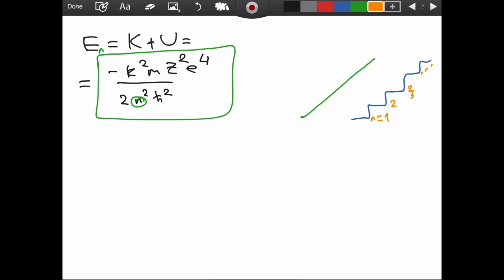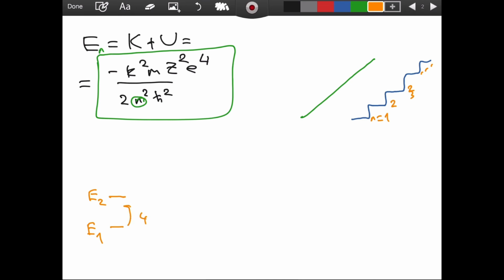When we increase n, let's say we have E1, which corresponds to the case where n is 1. When we increase it to 2, we divide by 4. So we perhaps have something like this, okay? E2, and it is going to be greater than E1 because we have a negative sign here. When we divide by something greater, we get something that is less negative, so it is a bigger number. When we have 3 for n, we divide by 9, because 3 squared is 9. So from here, we had a 4-time increase, right?